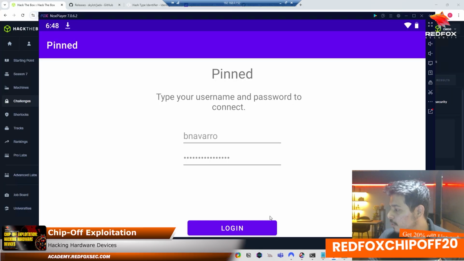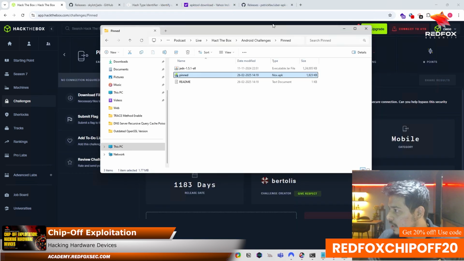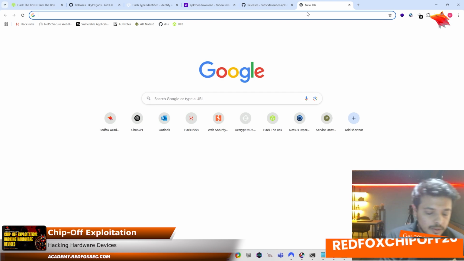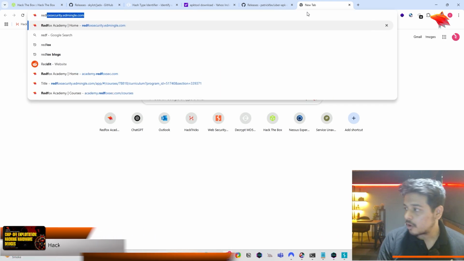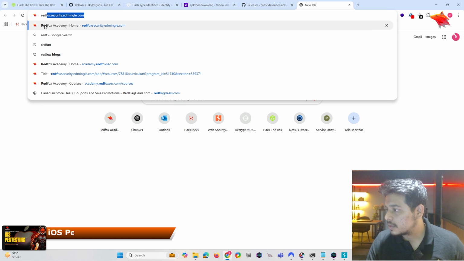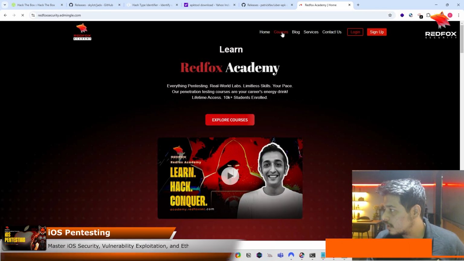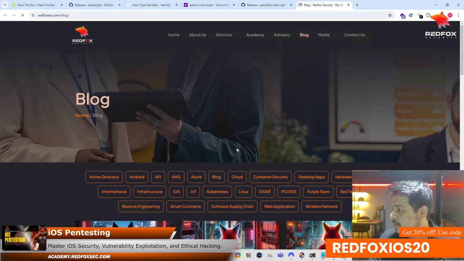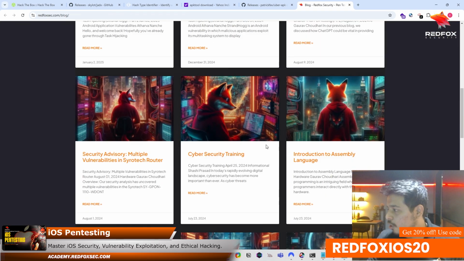There is an awesome blog as well if you want to understand how you can bypass SSL pinning. You can just go to Redfox Security and go to the blogs part. There are a lot of blogs over here.